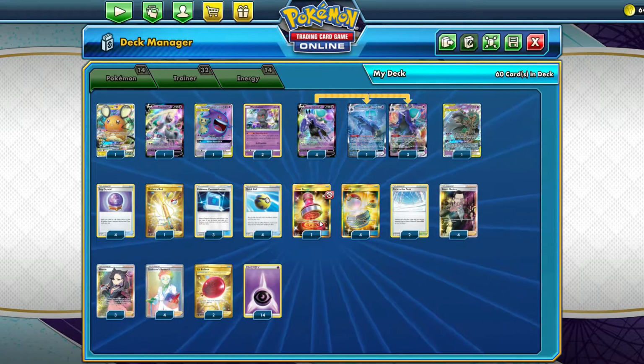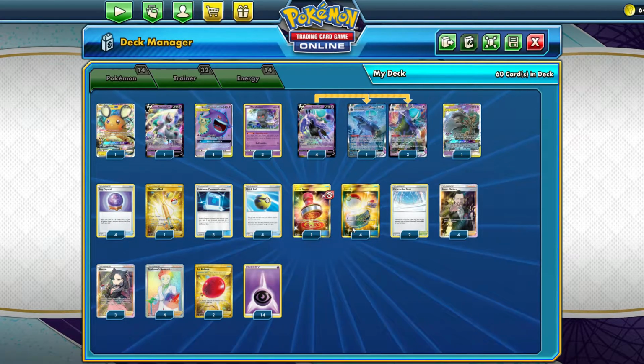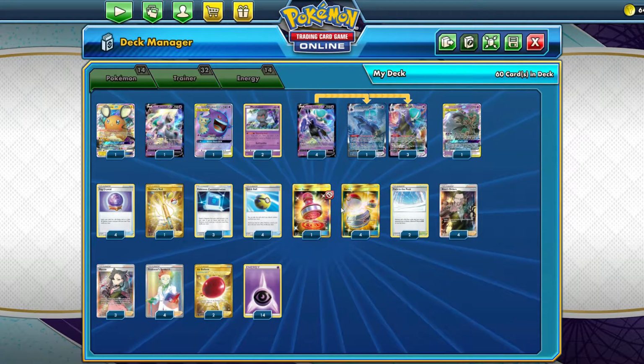Trainer line is pretty straightforward. 4 Fog Crystal, 3 Calm, 4 Quick Ball, 1 Ordinary Rod, 1 Stamp, 4 Switch. I'm definitely liking the high count of Switch in this deck. It's been feeling super nice.